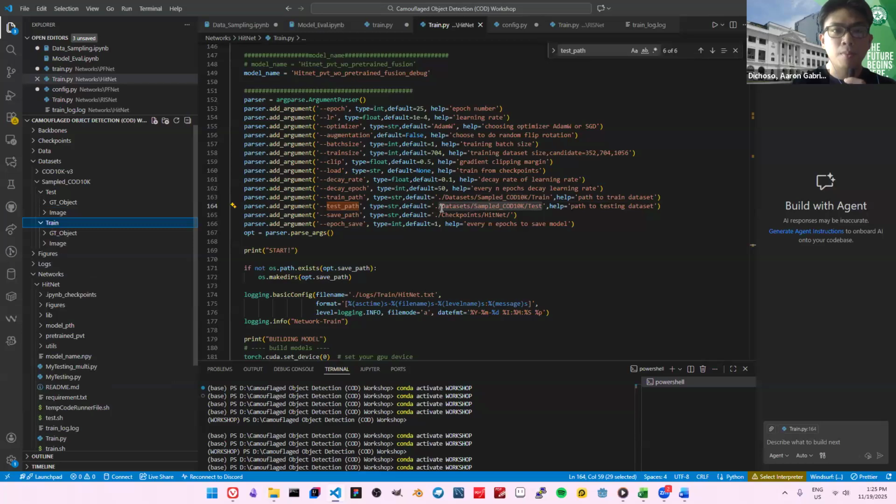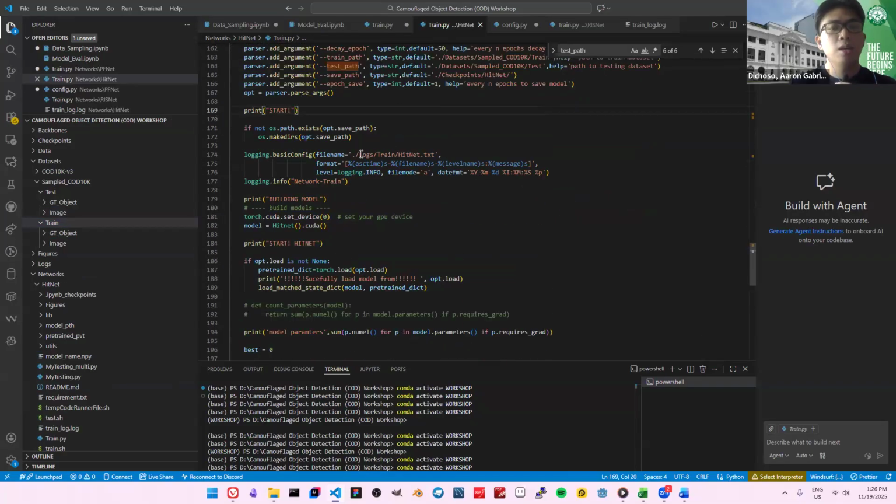Okay. Aside from that, you can also see here in the parameters, you have the epoch number, the learning rate, the type of optimizer, AdamW or SGD. Aside from that, other parameters such as the batch size, the training size, and the number of epochs to save, when to save the model, like every n epochs.